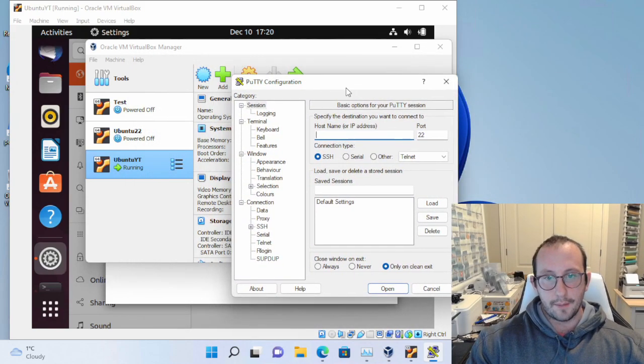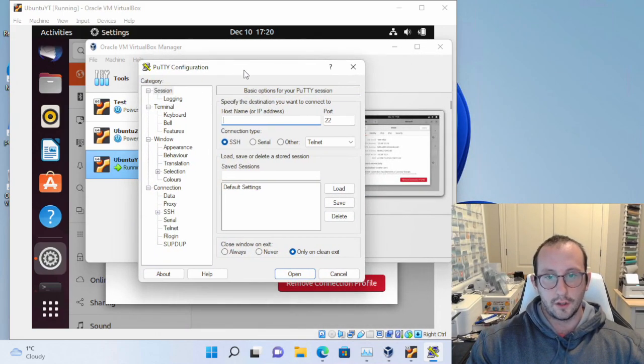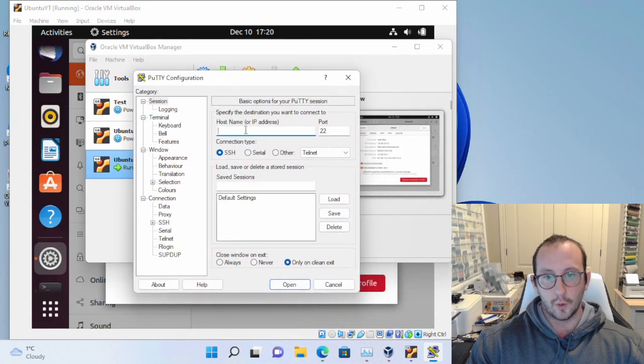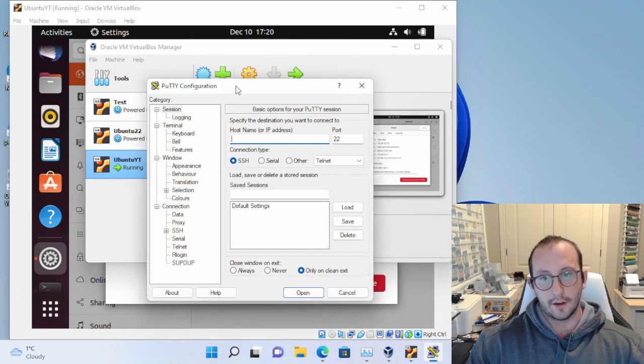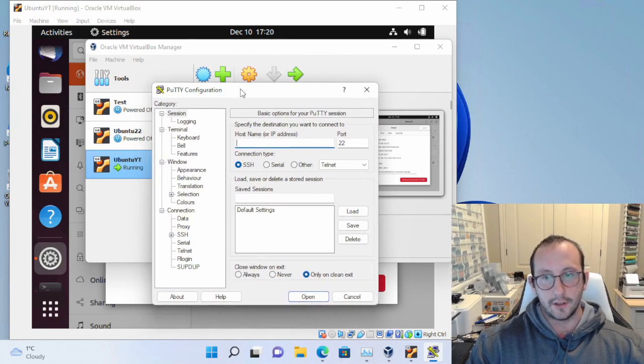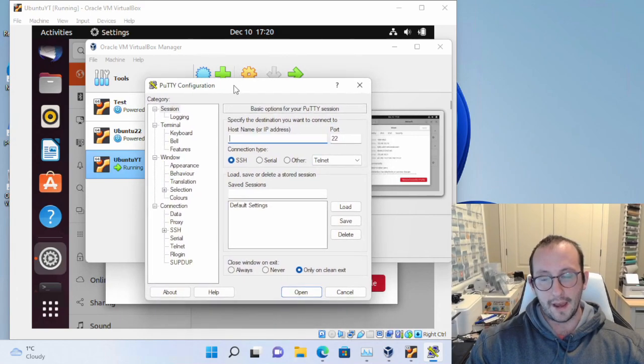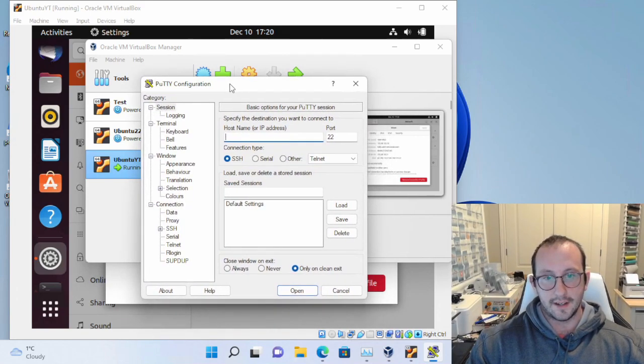So the first step to install Elastic, I'm going to be installing it through our SSH session through PuTTY, and I show how to set up the SSH server on Ubuntu in that last video as well, and how to connect to it through PuTTY. So I'm going to be doing the entire configuration through that SSH console. You could just connect to your Ubuntu box, open up a terminal, and put all these commands in as well. I just prefer PuTTY. It makes it a little bit easier for me. I can also copy paste some of my scripts.